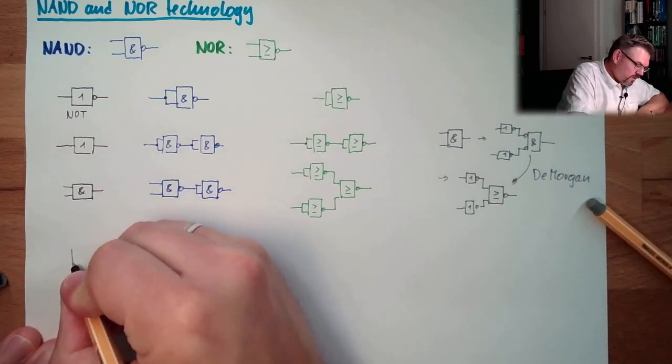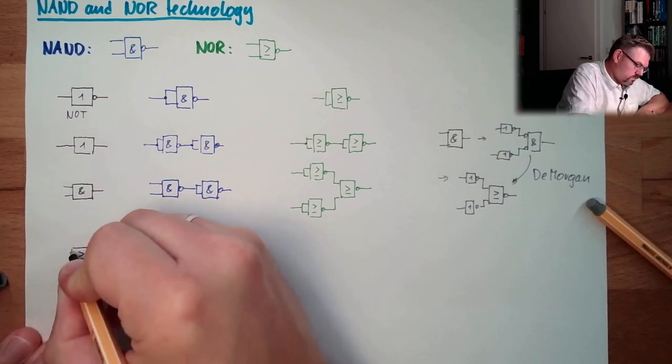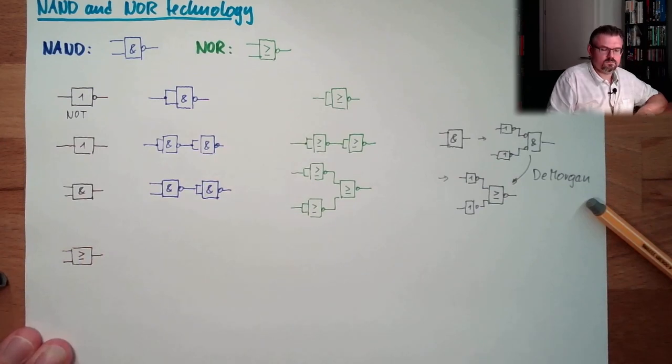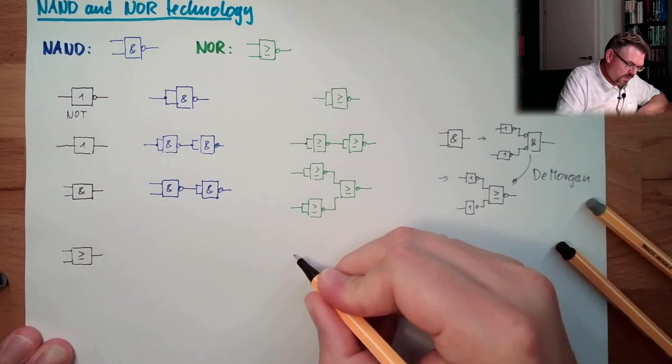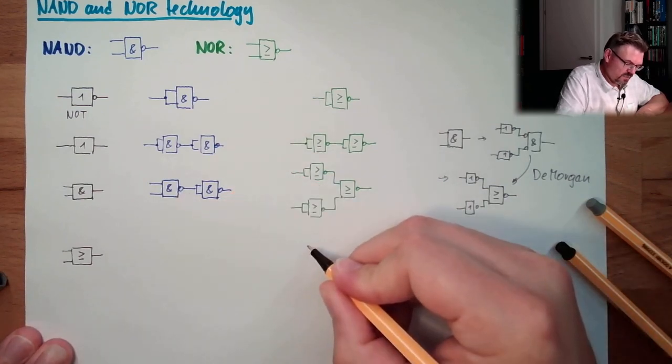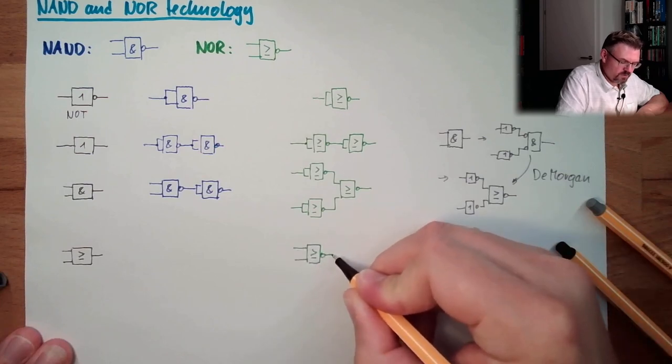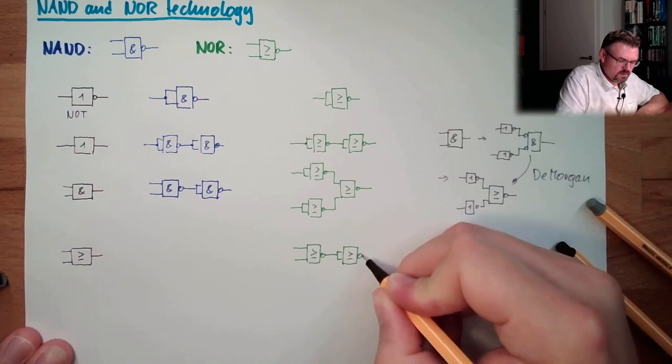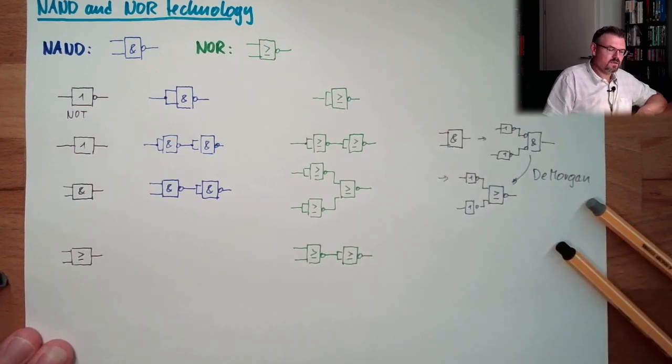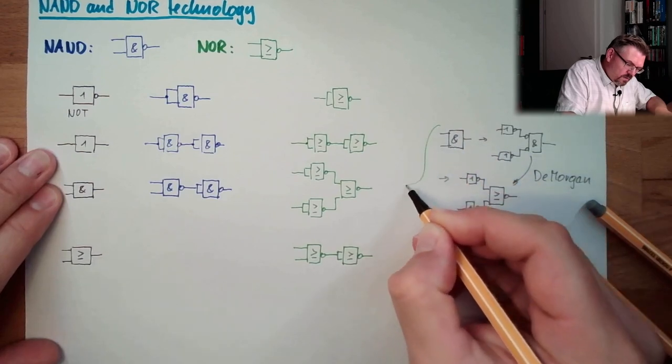So let's have a look at the OR. What is the OR? Well, here it's easy, yeah? Because, actually, it's pretty much the same as here. We have an OR, however, the input is inverted. So we have to negate it, negate it, not neglect, negate it the same. So these things here explain how we go to here.